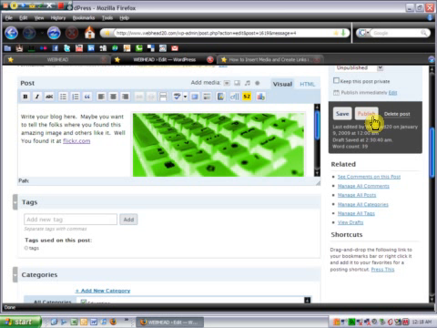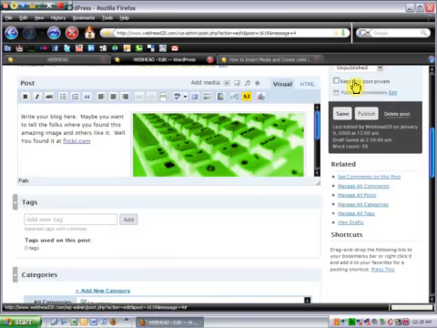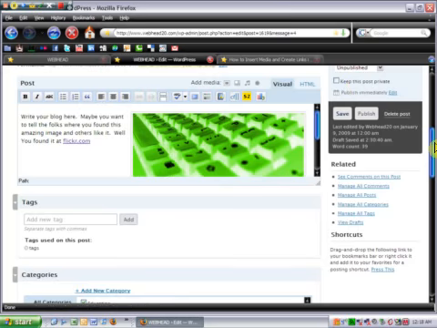Now, what about videos and audio? If you're ready to publish it, go for it. Basically, you do the same thing. Add video, same kind of window pops up. Add audio, same thing, same process. Okay? So, when you're ready, publish that baby, get it out there, and then post it up wherever you can.